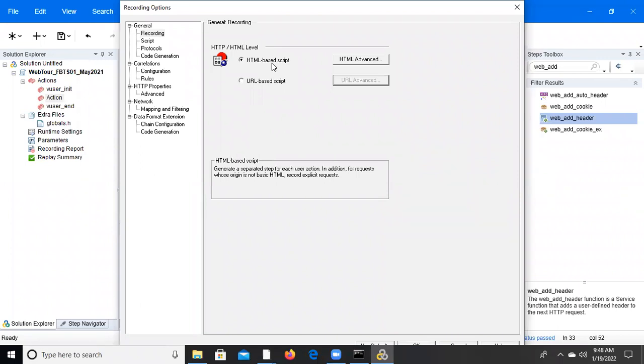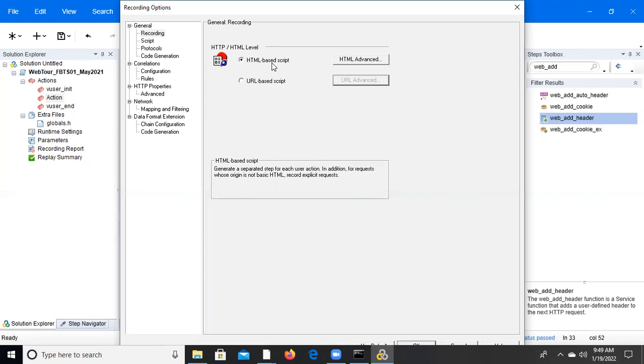HTML mode will record only the user actions. But when we record a URL based script, it will record the user actions along with the server side resources also. That is the difference between HTML and URL mode. And when we record in HTML mode, you'll get fewer correlation values.